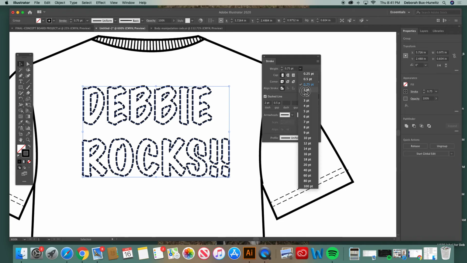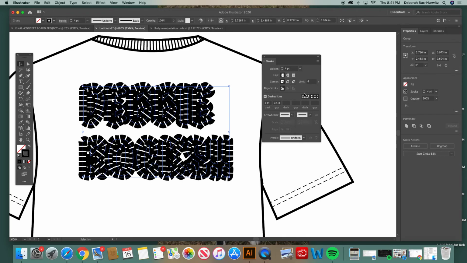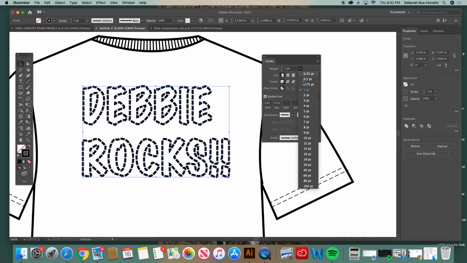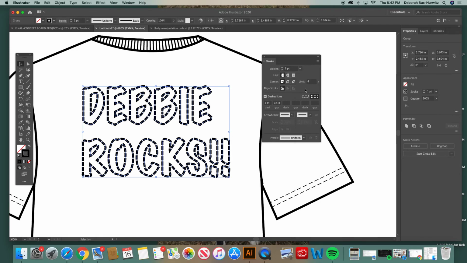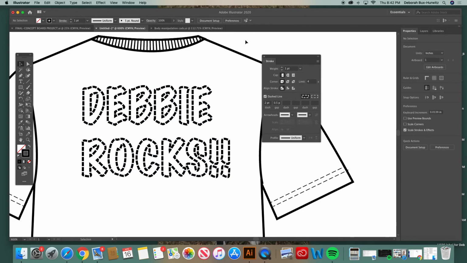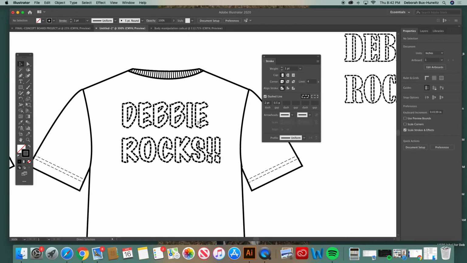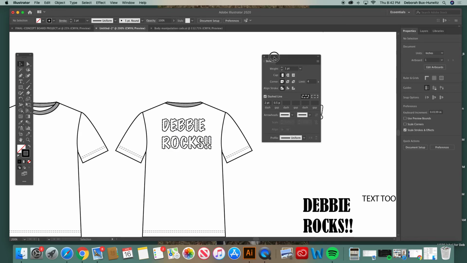I have here, I think 0.75 looks good, but this is really unique to you and the look that you want. You could do it chunkier, but then it starts to look a little crazy. So you might not want to go above 1 point. I think for the best look, I would stay between 0.25 and 1 point for embroidered words. So that's going to conclude the lesson.